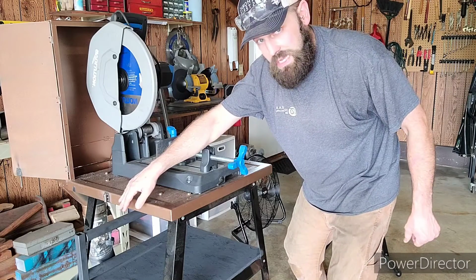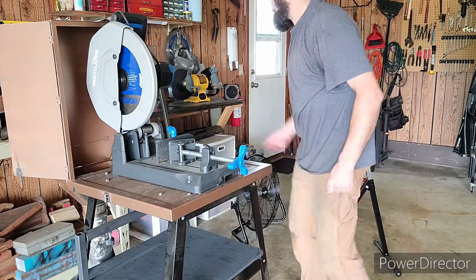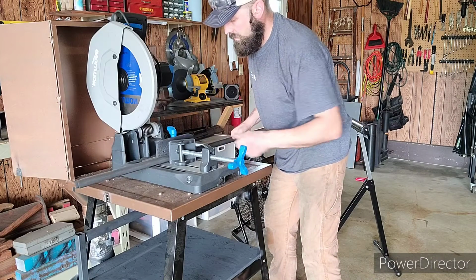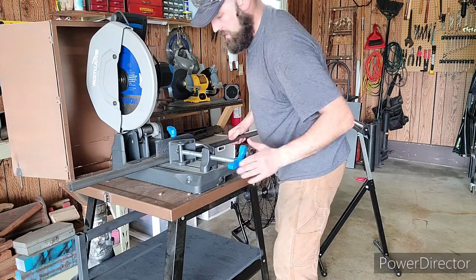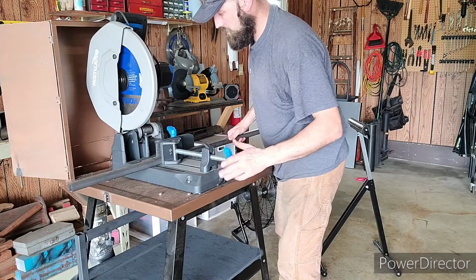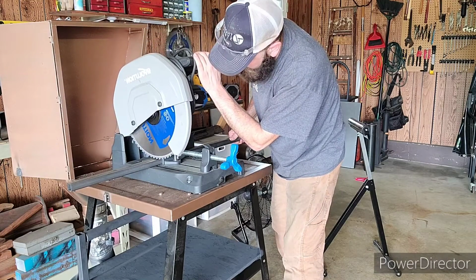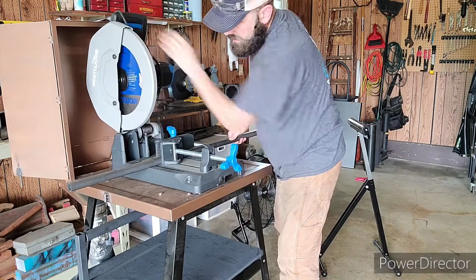So now I'm going to show you how this stop works really quick. So we'll take a piece of steel. Let's say I already have this measured. Throw it on here. Find my mark. Bring my saw down. Say, okay, there's where I need to cut. You clamp it down.